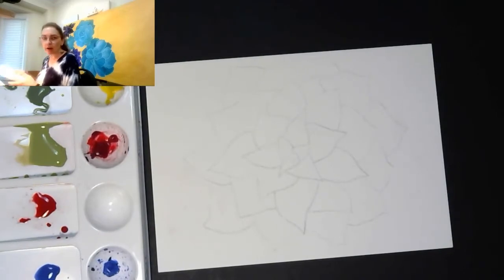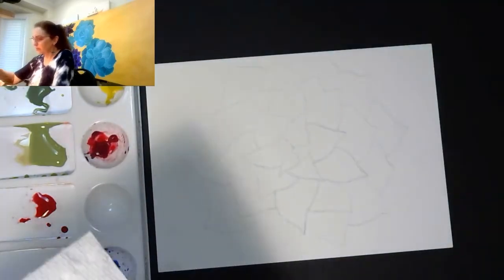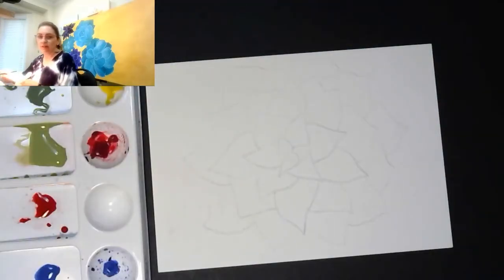Okay. I'm also going to have my paper towel nearby so that I can make sure my brush is clean. It's got a little bit of red on it right now. Still a little bit of red. That red just wants to stick around. Okay, that looks good.